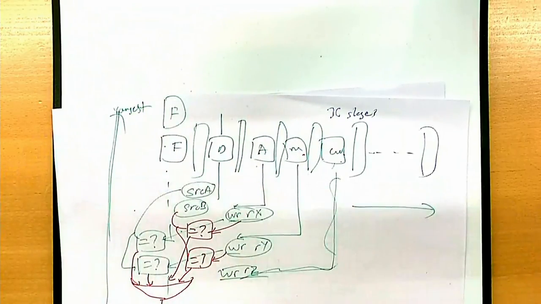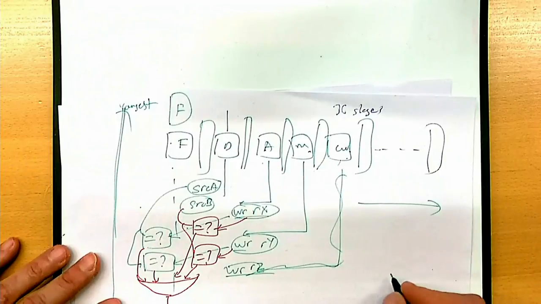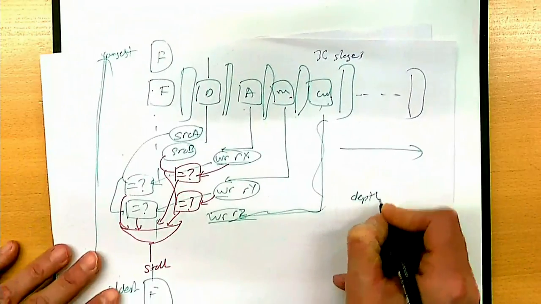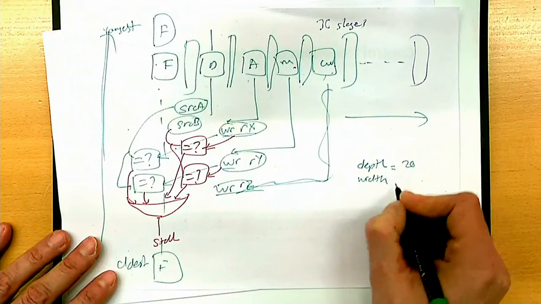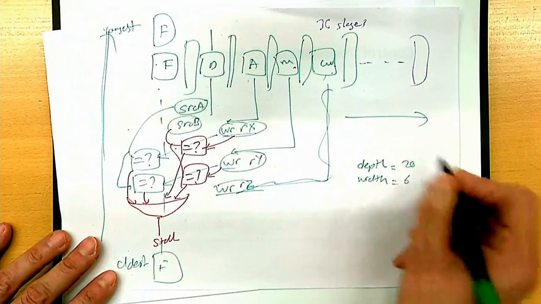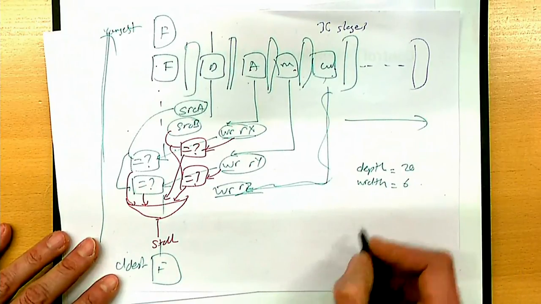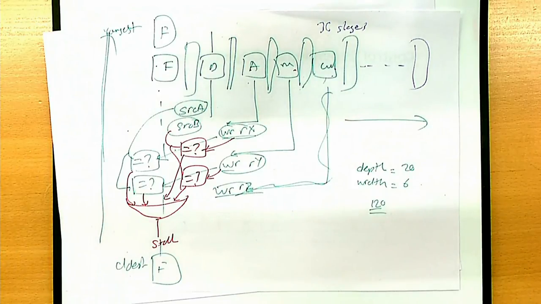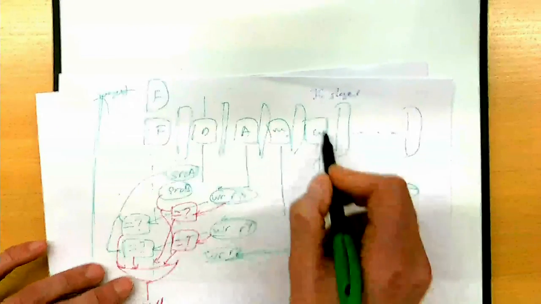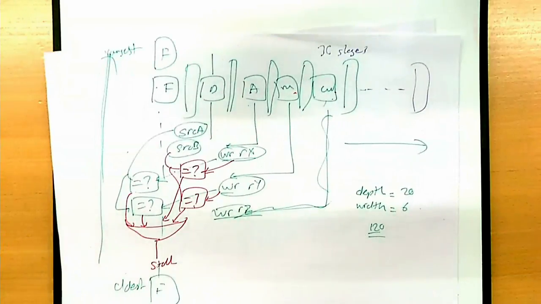So it becomes a very complicated dependency check logic as you increase the pipeline depth, as well as the pipeline width. So if your pipeline depth is 20 and your pipeline width is 6, which is not unreasonable today, you have 120 different combinations of dependency check. Of course, you can eliminate some, because at the end of the pipeline, you may not need to check the dependencies as we just saw over here with the write back stage. But it becomes complex. And this is also done in superscalar out-of-order processors today.